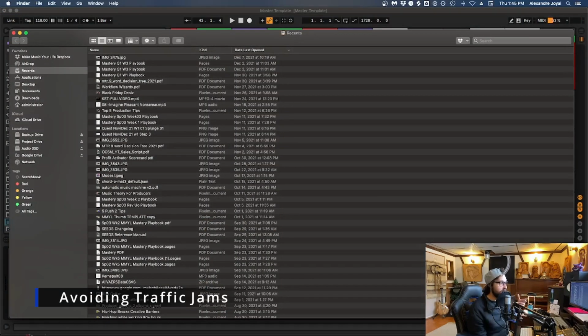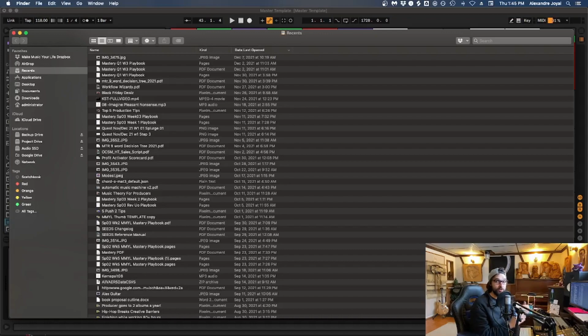All right, now let's move on to talking about how to make the most of your hard drives with Ableton. And the whole idea behind this is to avoid traffic jams from reading and writing data. So that basically boosts up your CPU instead of your CPU having to focus on doing multiple tasks at the same time. There are different hard drives that can read and write data at the same time, which can actually help you with your CPU usage if you find that you're hitting the top with your CPU often.